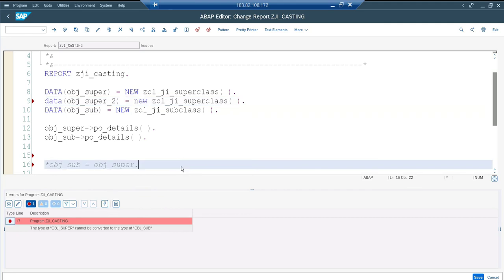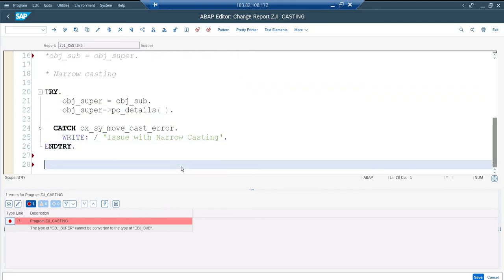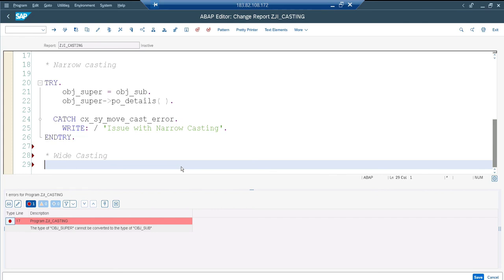Now I'm going to get the things back with wide casting. Object super currently has a reference of the subclass.